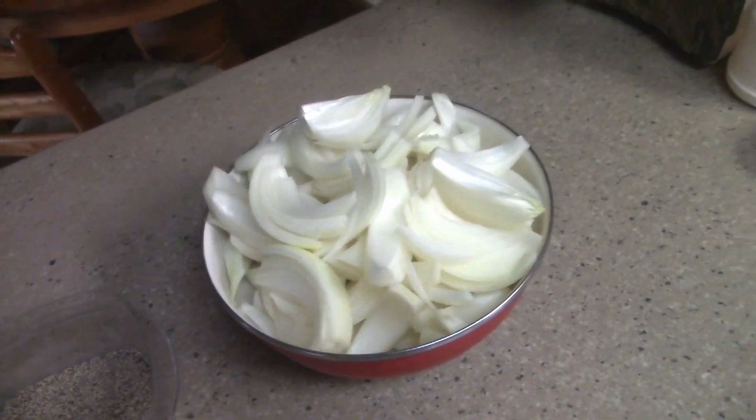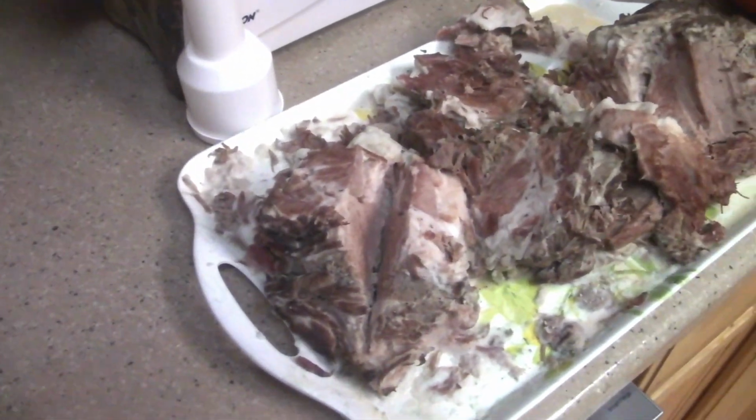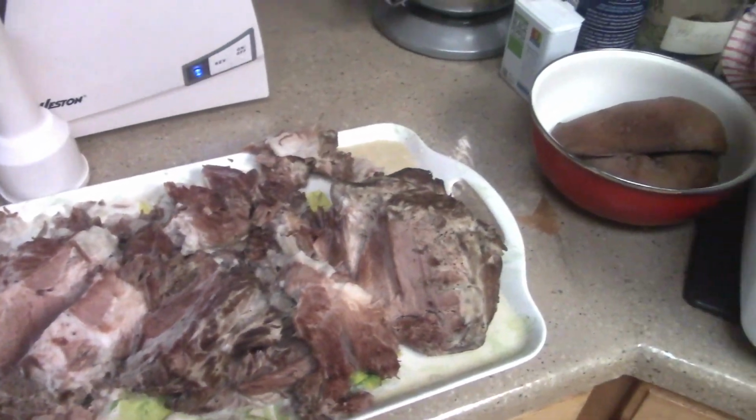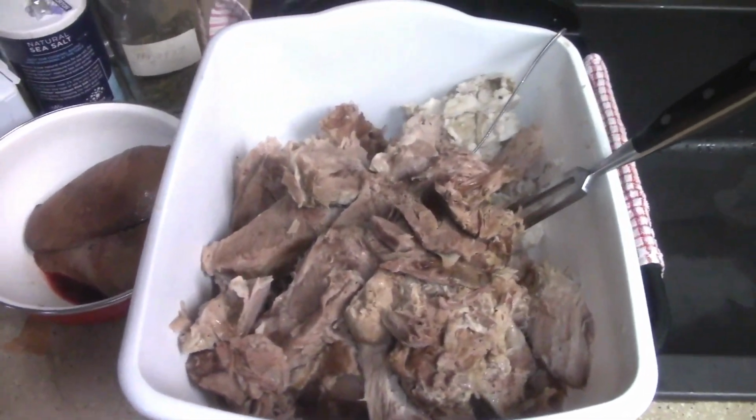l'oignon, as the French say. And then we have a whole boatload. And a boatload is about 10 kilos of pork butt, or pork shoulder we call.